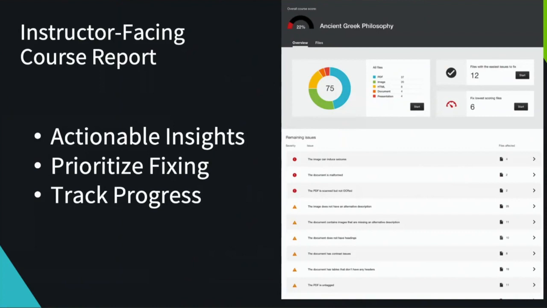And then the course report gives you basically 3 pathways to attack your issues. So in the top right, you can focus on the easiest stuff to fix or the lowest scoring files. So the easiest stuff is typically images, Word documents, like your syllabus is always a great place to start for fixing up content accessibility issues. You can attack it at the issue level. So if you want to see all of your documents with contrast issues, or all of your scanned PDFs, you can knock those out that way, or you can flip over to the file view and see a list of all your files.